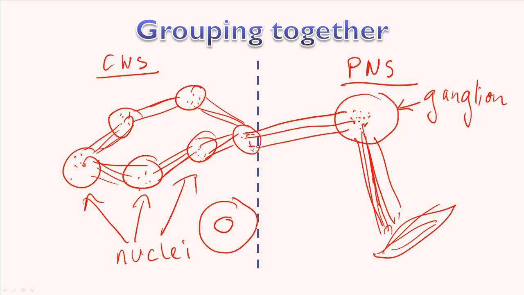So when neurons are grouping together like this, when they're moving together in the central nervous system, we call it a tract or a pathway. If they're moving between the hemispheres, between the two main halves of the brain, we're talking about commissures. When we're talking about groups travelling together in the peripheral nervous system, we are not talking about tracts or pathways or commissures. We're talking about a nerve. And then when they group together like this, we're talking about ganglions.